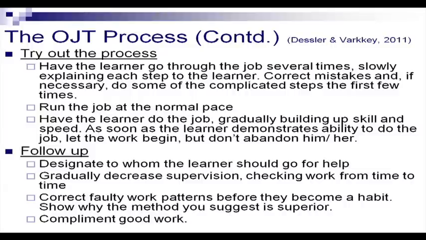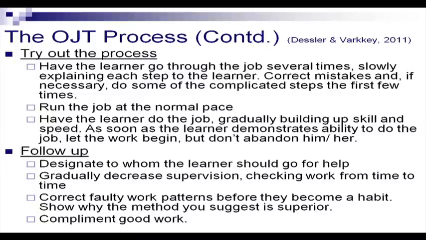So, have the learner go through the job several times, slowly explaining each step to the learner. Correct the mistakes and if necessary do some complicated steps the first few times. Show the learner what is required and at that point if the learner makes mistakes, then help the learner correct these mistakes and if required then help the learner understand or repeat some of the complicated steps the first few times. Then run the job at a normal pace.